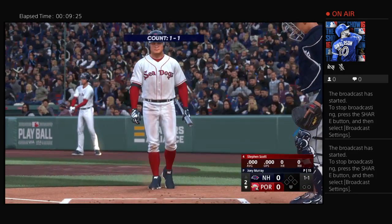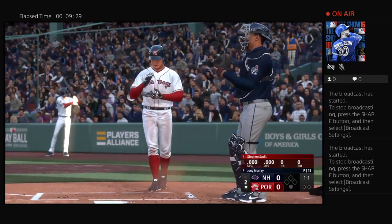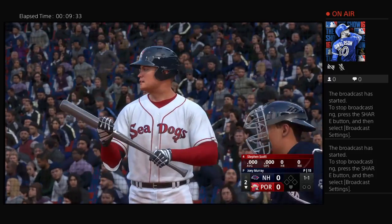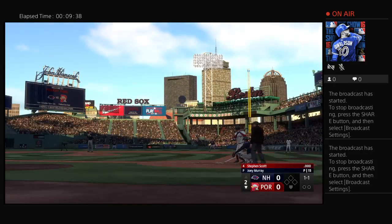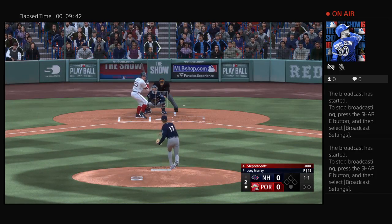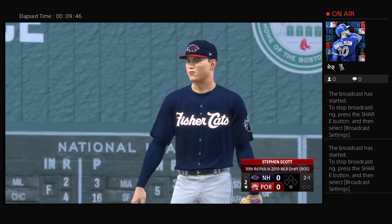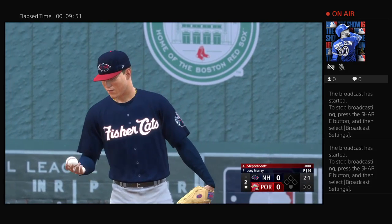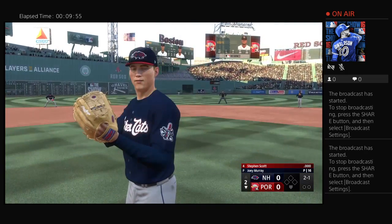Bottom of the second. And now the first baseman, number 23. And now 2 balls and a strike. This hitter's looking for a fastball, but I'm not sure he's going to get one. Pitcher doesn't have to challenge him. If he feels better about his off-speed secondary stuff, then stay with it.